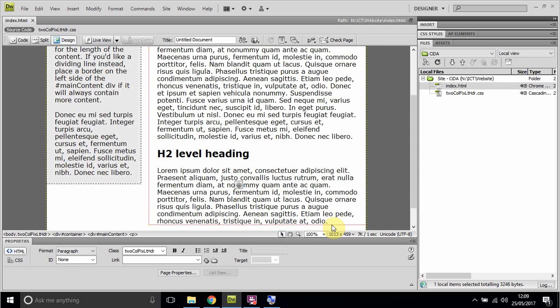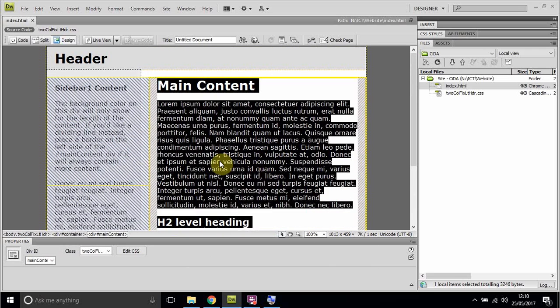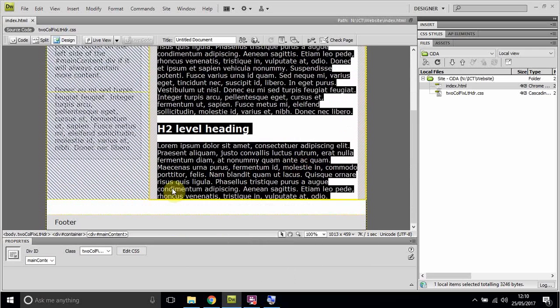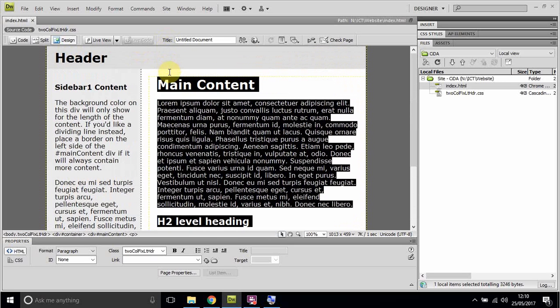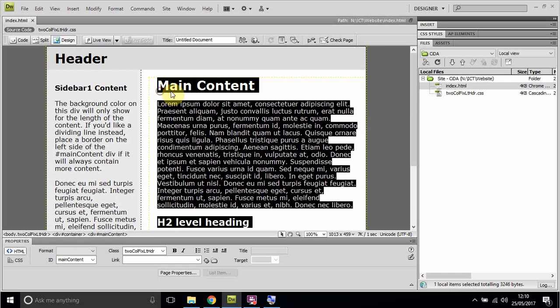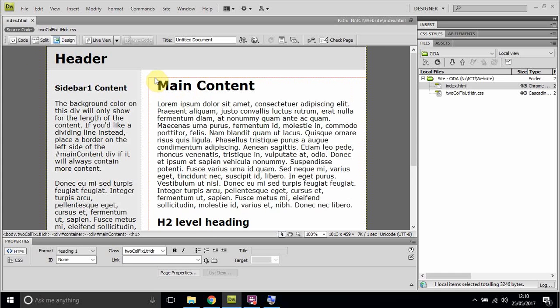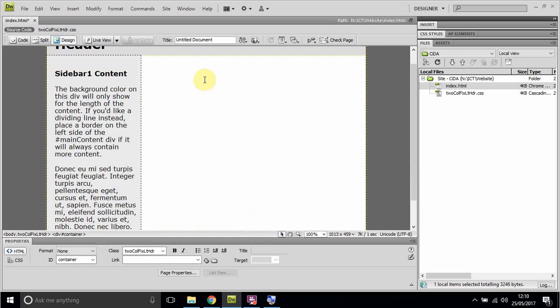If you click on the little yellow dotted line box, obviously there's a lot of cross-hatching and so on going on, but the bit that's been selected is this bit on the right. And what it's saying is that you have just selected something called div hash main content. We'll come on to what dividers are later, but for the moment all you need to do is simply delete all the lorem ipsum text, making sure you don't delete all the page. I just want you to delete the bit that says main content and all that content below it. Don't select the divider and delete all of that, because otherwise you'll end up with no divider to write in.